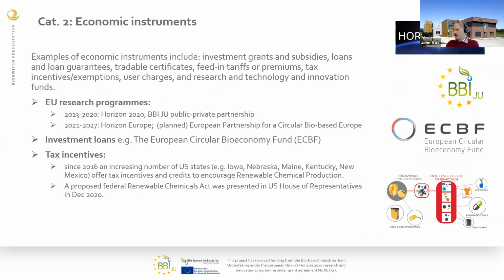Each of the four listed European research programs, there's Horizon 2020 and the BBIJU, and for the coming years, there's Horizon Europe and the planned European Partnership for a Circular Bio-based Europe. They have budgets for bioeconomy research, development, and innovation in the order of several billions of euro. Even on an annual basis, this still means that several hundreds of millions of euro are available each year.